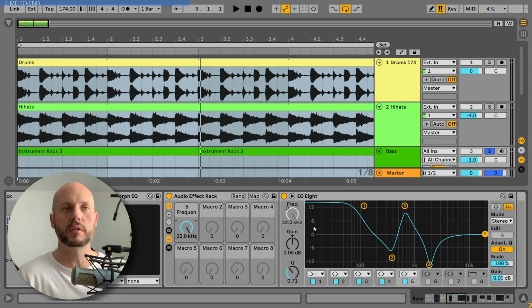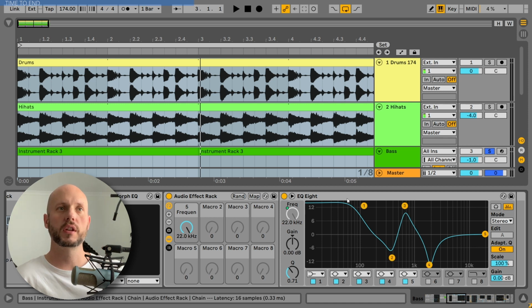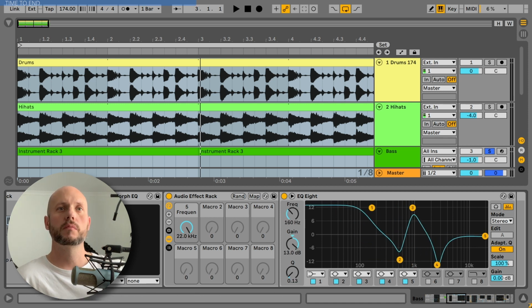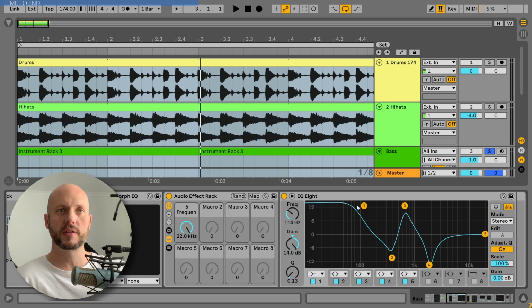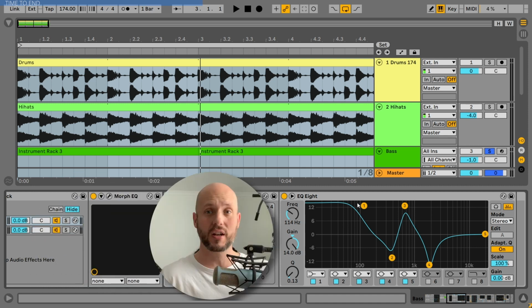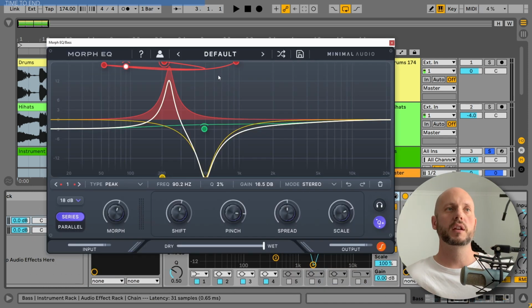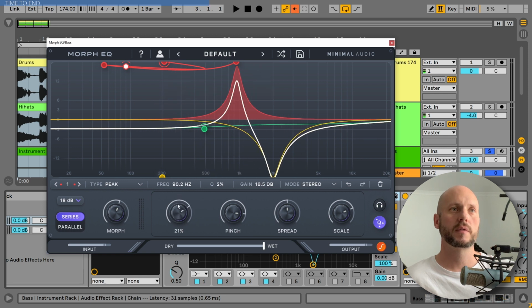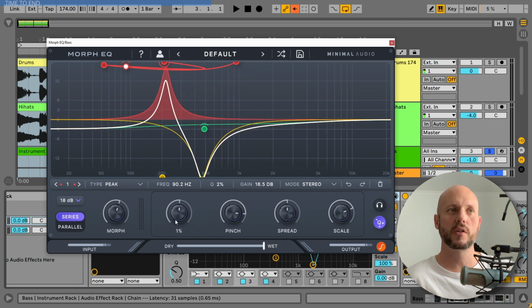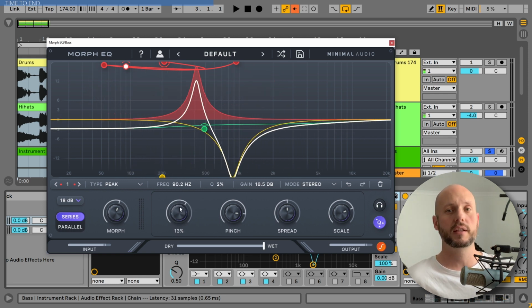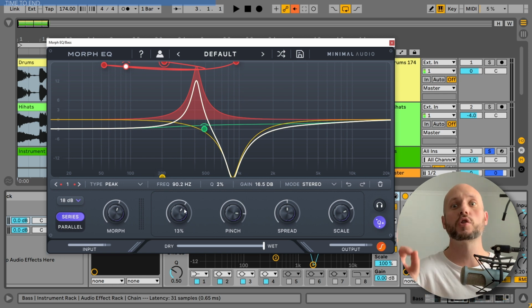Just the easiest way. And what I also cannot do is select all the EQ dots and just modulate them this way, so all of them at the same time. I just can't do that, or I need to use very complex modulation. I don't want that. So in MorphEQ, it's very simple and crazy good. Just take the shift, and as you can see, it modulates the whole thing at once. It solves so many problems.